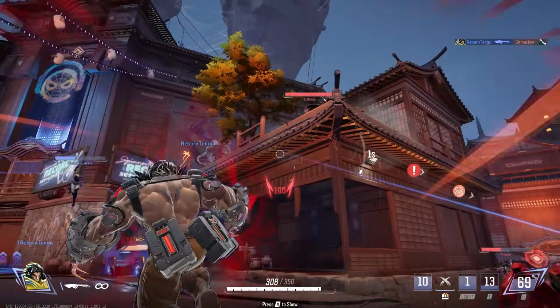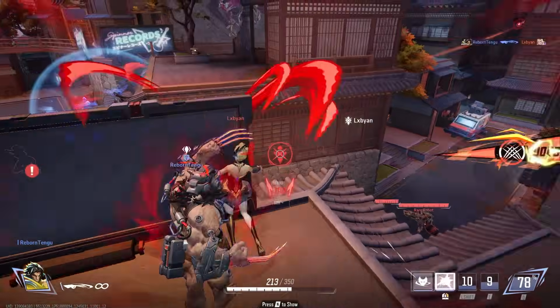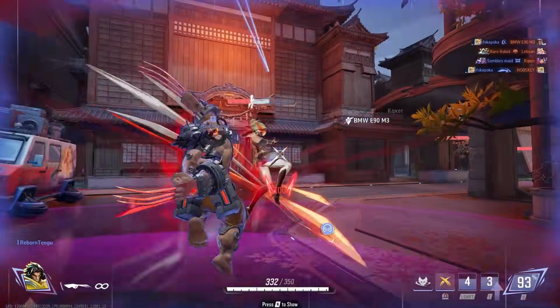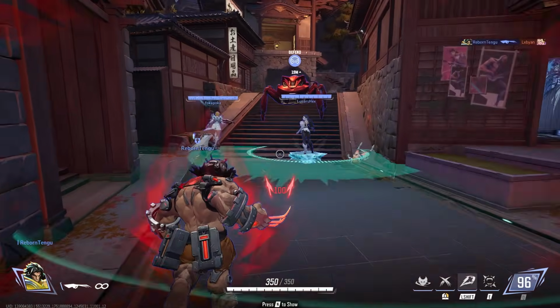I think everybody knows the main value of Wolverine is his Feral Leap, grabbing onto a target and pulling them away and then getting enhanced claw strikes on them. But really the difference is in how the pro players and top end players utilize this skill versus how it's used by the average player.